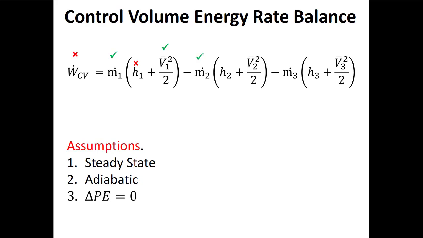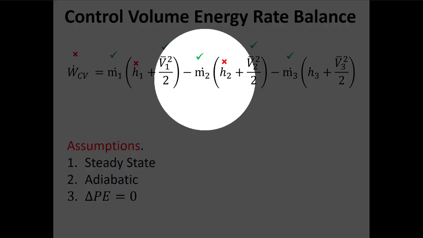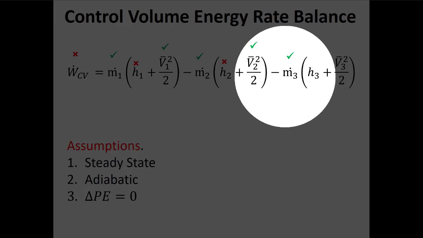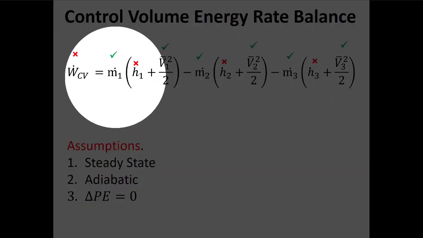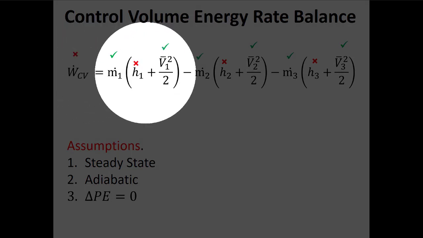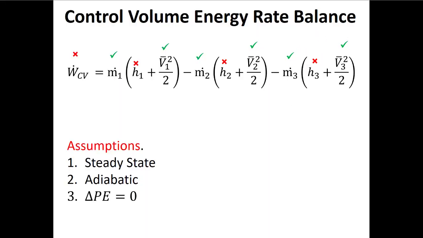I do know mass flow rate 2 because I figured that out. Remember, 20% of the inlet mass flow rate. I don't know h2 because I haven't fixed the state. I found V2 when I did the conservation of mass. I do know m3, right? Because if 20% of the mass comes out at mass flow rate 2 and we're at steady state, that means the other 80% of the mass flow rate must come out at state 3. I don't know h3, but I do know V3. So here, I'm at a point, which is not a bad point to be in thermodynamics, where the thing I'm trying to figure out, I don't know, but the other unknowns are things I can figure out by fixing the state. So we need some state information here.